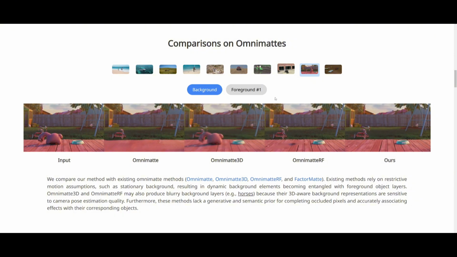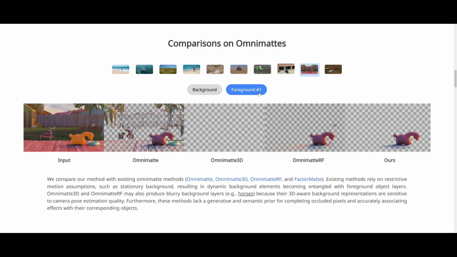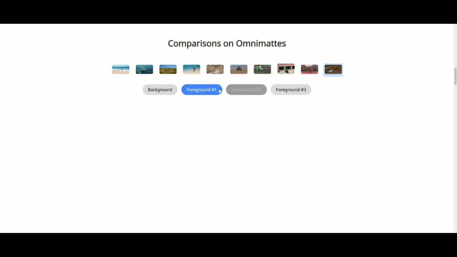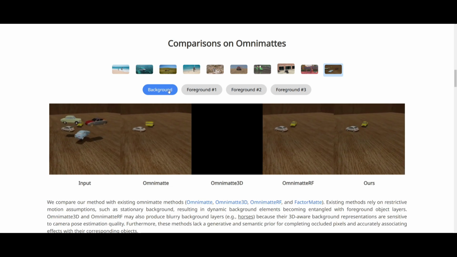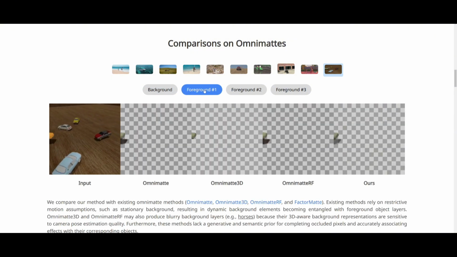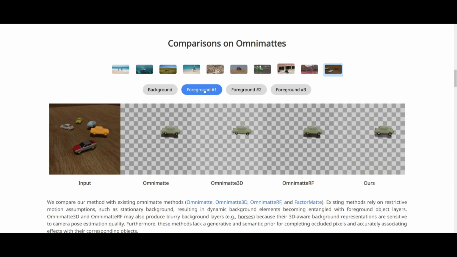Finally, we have FactorMatte, a tool built for more sophisticated scene parsing, focusing on foreground-background separation. FactorMatte uses deep learning models to segment videos into multiple factors, such as color, texture, and motion, which allows for deeper control over each layer of a scene. It's perfect for complex editing tasks, such as creating multiple versions of a scene or working with scenes that have complex interactions between foreground and background elements.